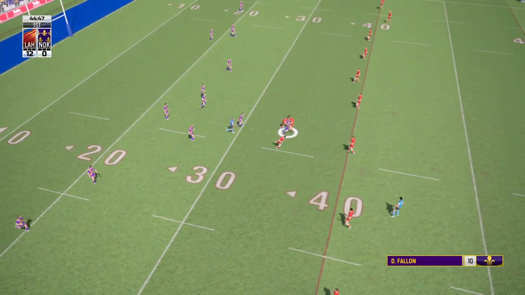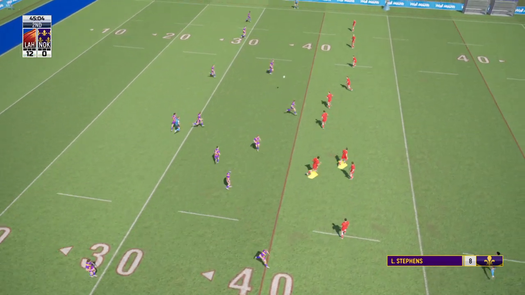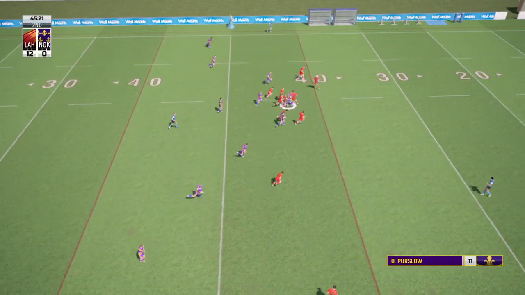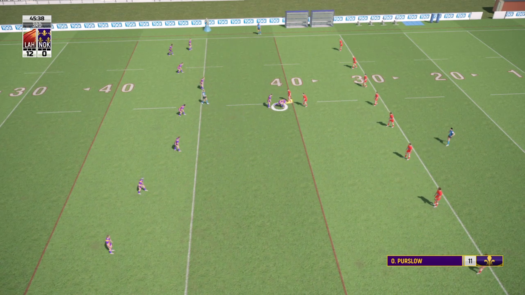Surges forward in the tackle. Have a go at him. Two hands away. Stevens weaves his way through. He's clear of another. The footwork. He's running them ragged. Three. Finally brought to ground.